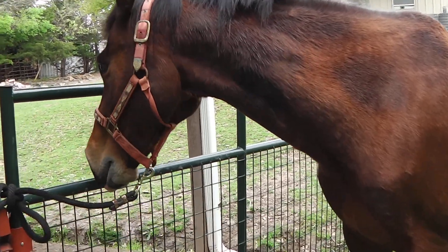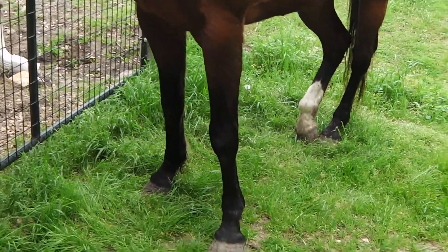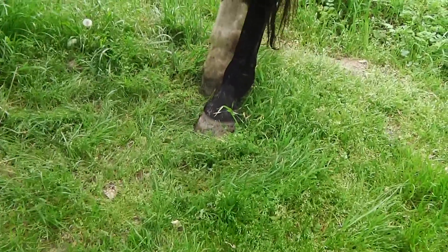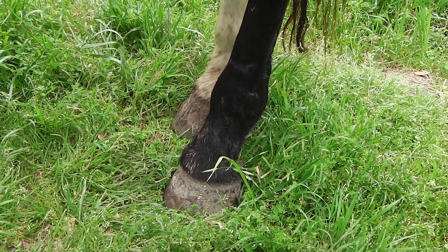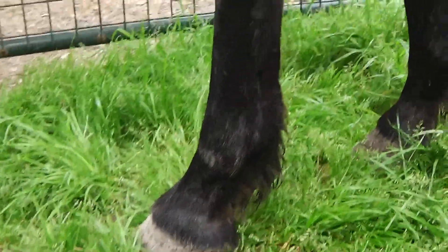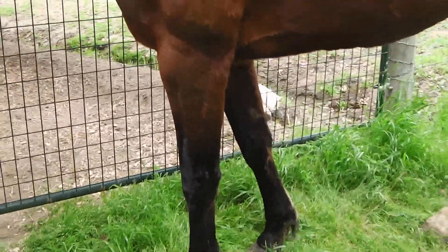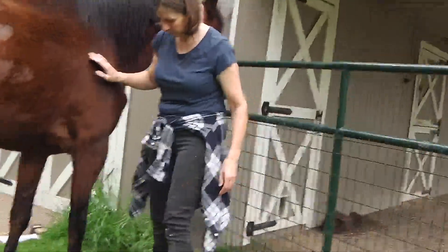The other feature of the Perisodactyla is their hooves. You can see on his back feet he's got one big toe on each foot. In the equine species, we call that a hoof, and it covers their whole foot — he's really walking on his toes. I'm going to get Josh to hold the camera and lift up his foot to show you what it looks like underneath. Never walk behind a horse. Jaeger made it so we didn't have to walk behind him.